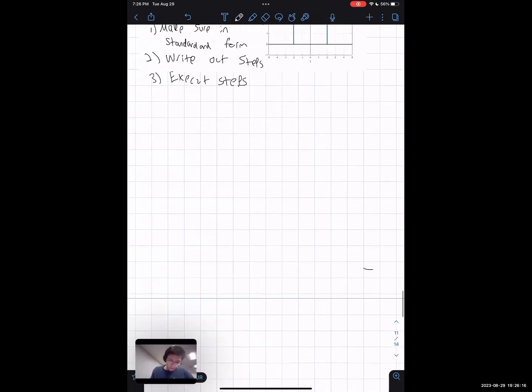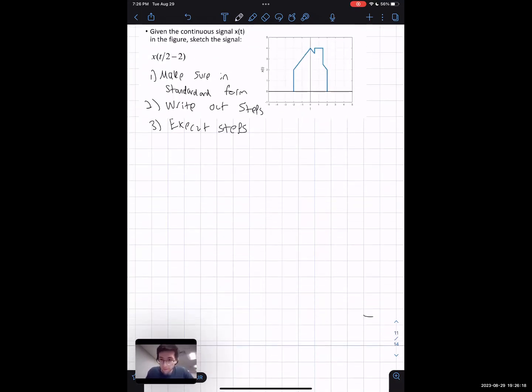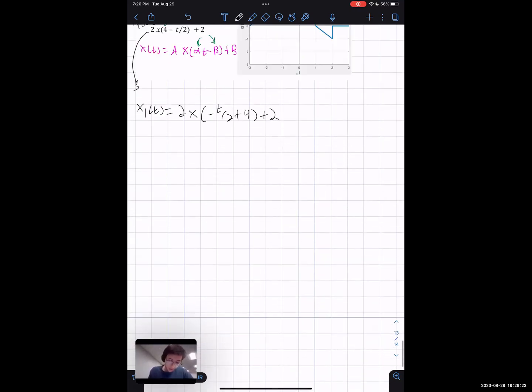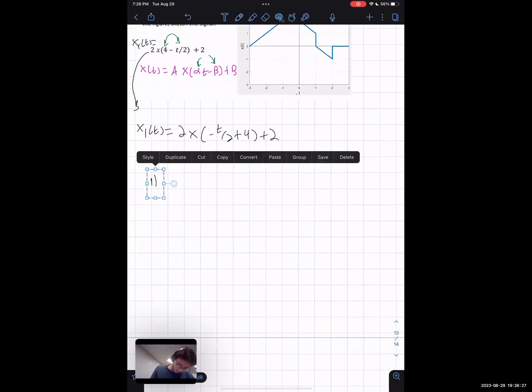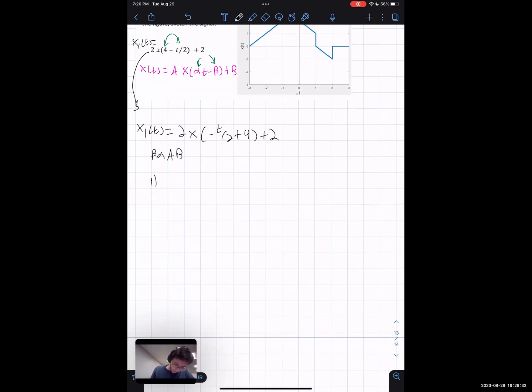And the second thing I like to do is actually write out what we have to do. So we have 6 things that we can do, but we don't necessarily have to do all of them, right? So I like to write out what we have to do, and then we'll actually do it. So the first thing we want to check for in BAB format is, do we have a time shift? Here we have one. So we'll have the time shift. Can you guys type in the chat whether we'll have the time shift by 4, but do we go left or right? Which direction do we time shift, guys?